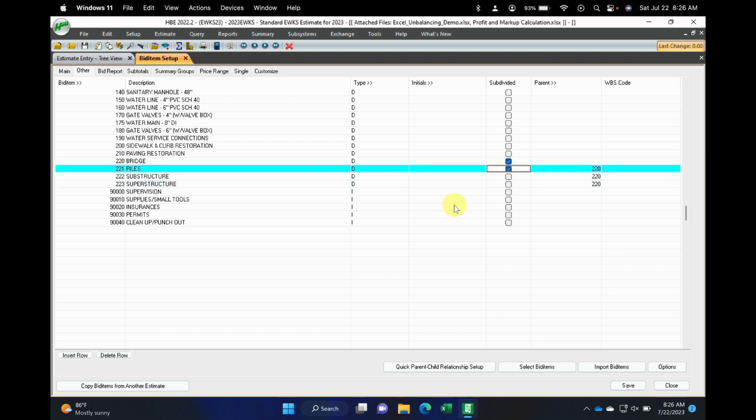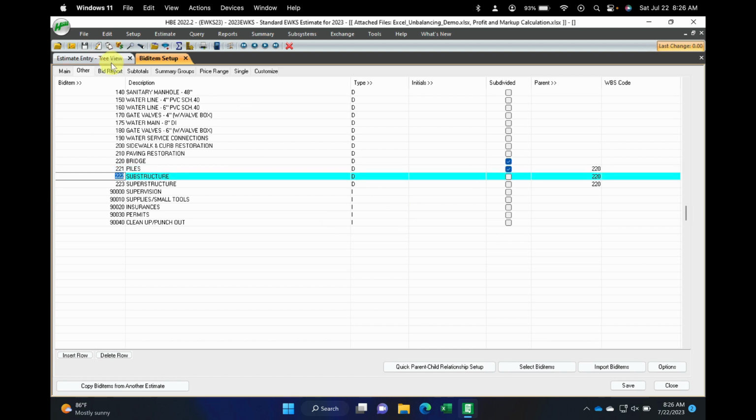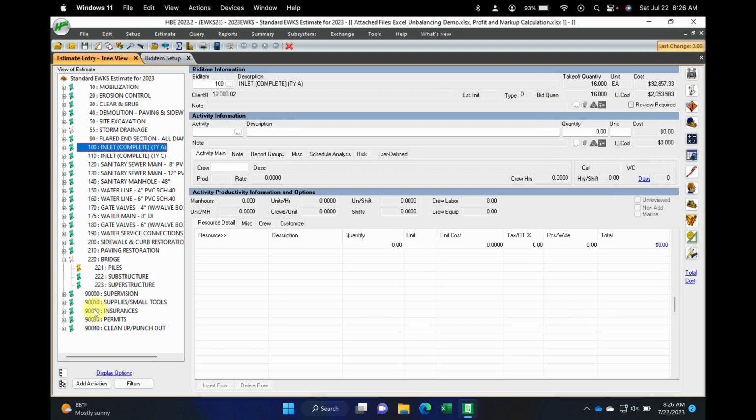Let's see what happens. I save that, and I come back to tree view. You can see it's still white, but now I have a yellow color, indicating that that is a parent item also. So I can now break the piling into bid items.